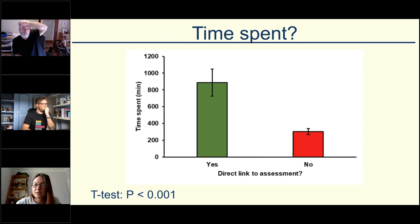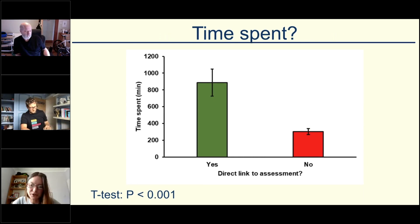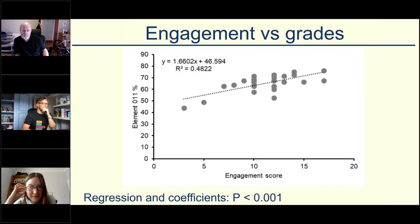Students also spent more time on assessment-linked resources. Looking at individual students, you could see that some made a lot of comments but spent hardly any time — not even enough time to watch a three-minute video, just a few seconds. So it's important to also look at how much time was spent. There was a significant correlation between students' actual overall mark and how much they engaged — their ranking in engagement. We always talk about how more engaged students achieve better, and there's a little bit of proof here. It's not a super strong R-squared, but it's a positive correlation nonetheless.